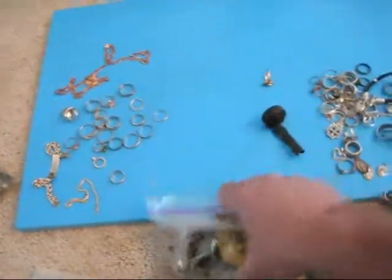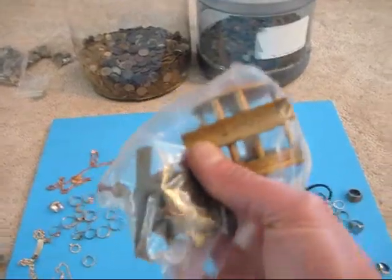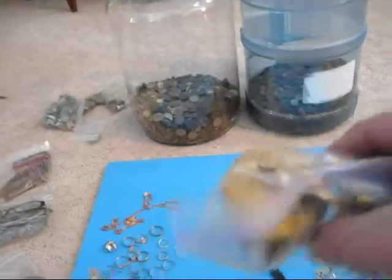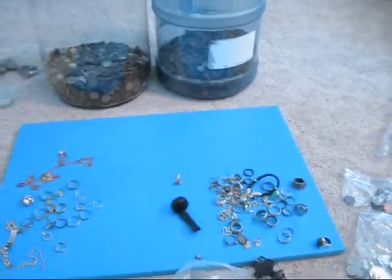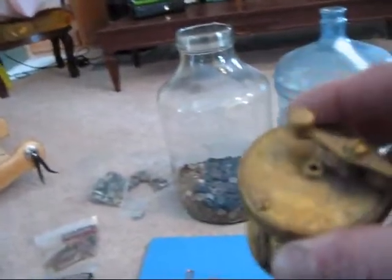And a couple of old fishing reels. This one, the bigger one, still turns and still works. From what I've heard and from what my brother-in-law mentioned, it's from the 40s or 50s. I love that thing. It's made by Ideal Casting — it's got an 80 on the bottom of it, must be the yardage for the line. And then this little one, which has definitely seen better days, is still an old reel — cool to find.